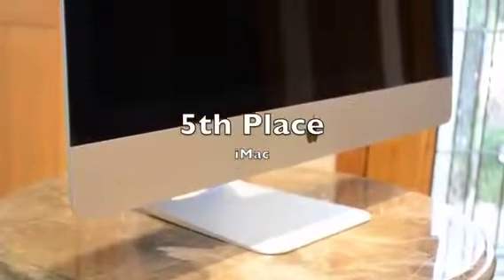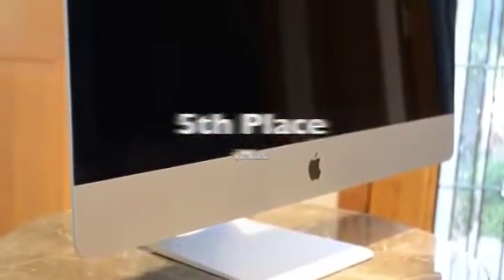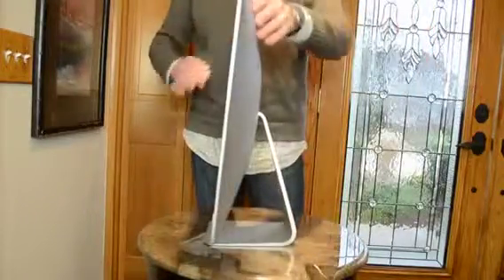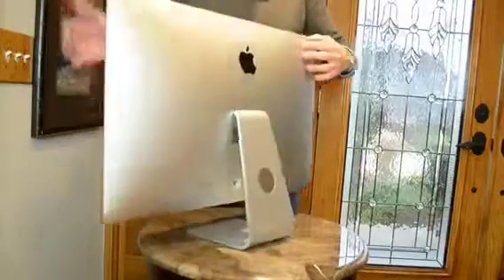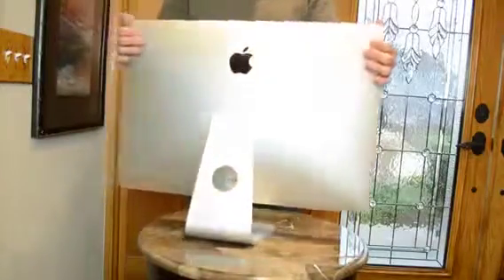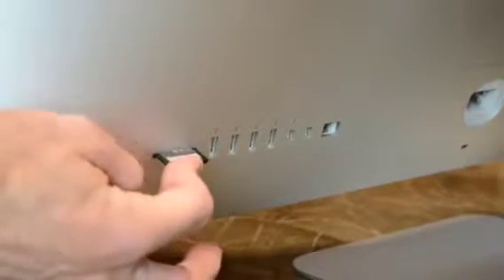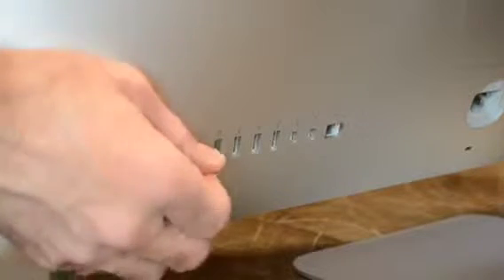For number five, I've chosen the new iMac. The iMac has been completely redesigned with a much thinner 5mm edge, with all new internal specs including Ivy Bridge processors and USB 3.0. They've also eliminated the optical drive, moved the SD card to the back, and laminated the LCD screen to the glass panel, which is now 75% less reflective. The major new optional feature is the Fusion Drive, which combines the speed of flash storage and the cheap capacity of a hard disk drive, meaning you can get the read-write speeds of an SSD but the capacity of a hard disk drive. So far, I've been incredibly happy with this feature.